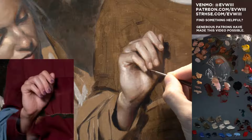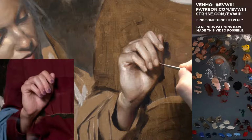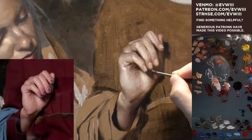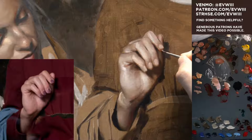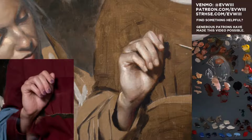Gonna warm these fingertips up just a little bit. Maybe go in with my black and just clean up the edge a little bit. It's just a little messy. Especially on that one. This finger that's pointed out, even though I can't make it out, I know that it's going to be more of a shadow underneath here. But not too far. That's always the key.